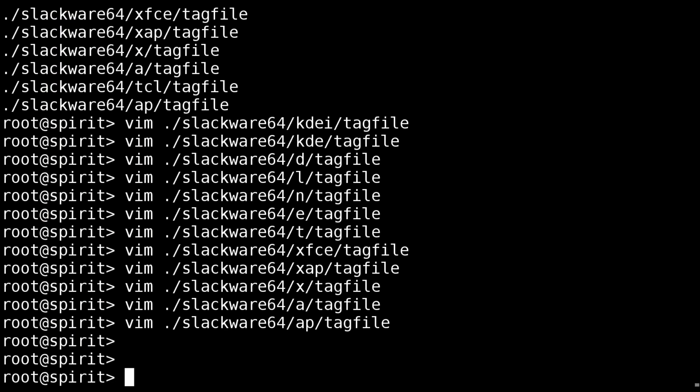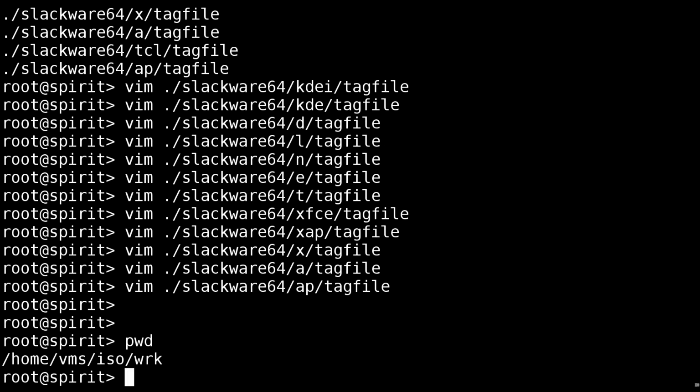We have edited our tag files. Obviously you would do this for yourself. I now have a set of tag files that I can point the Slackware installer at, and it will install everything that I want and not install everything I want to skip, which is our goal here.